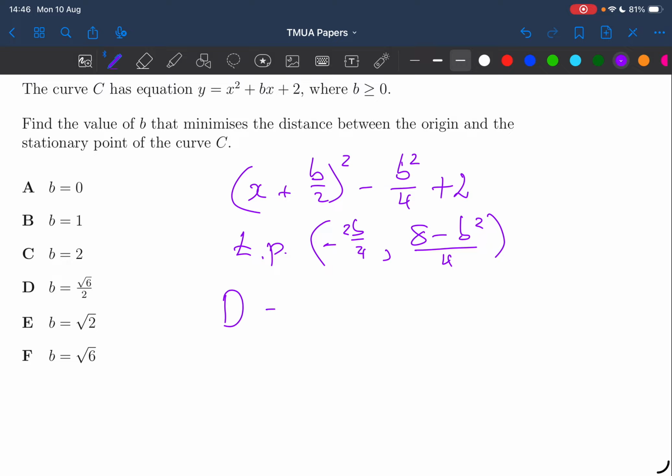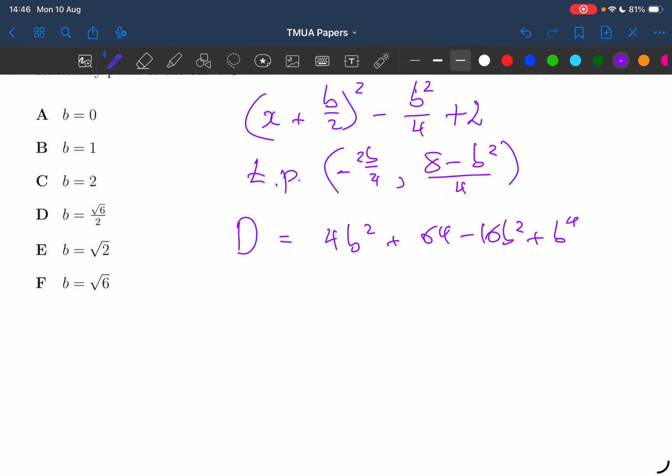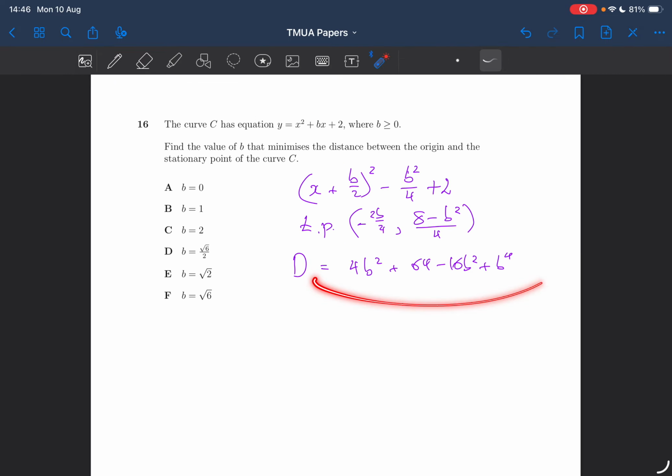So what's the distance going to be? The first thing will be 2b all squared, so 4b squared. And here we're going to have this thing squared, the numerator there squared. So 64 minus 16b squared plus b to the 4. That's the distance squared. So we could think about doing the square root of that. But again, same idea. The smallest value of something is the same if I square it or not. This distance is always positive, so we can never have negative ones in there.